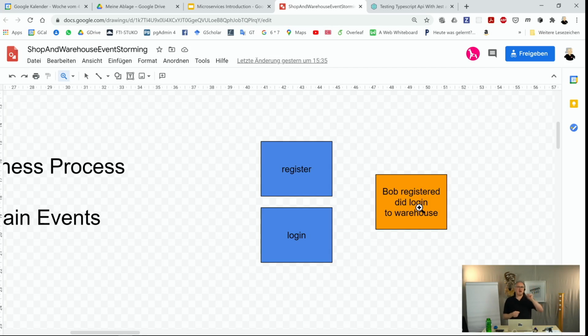There might be a timer. So saying, oh, we do it once a week. We create a report for the management or sum up all of our sales or something like that. Or there may be some other event. So this event is triggered by a previous event. That something has happened, so an invoice came in or something like that. So we trigger the payment process.